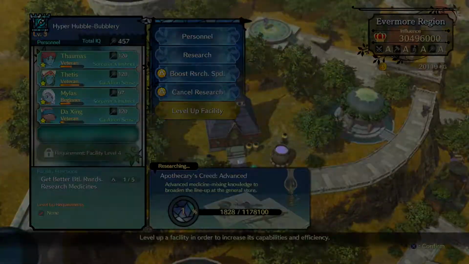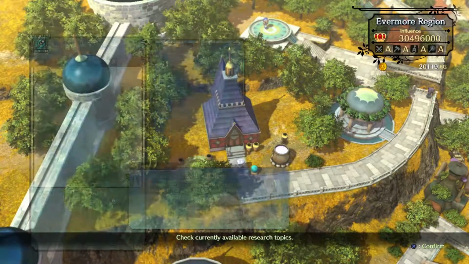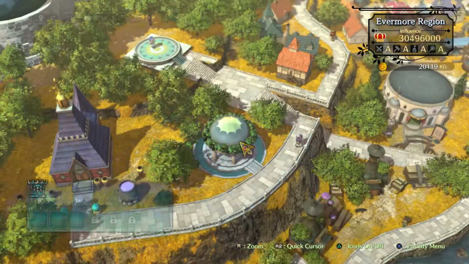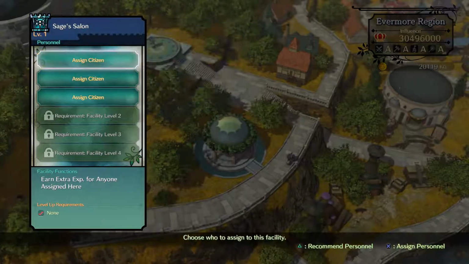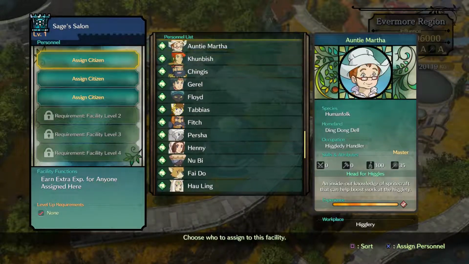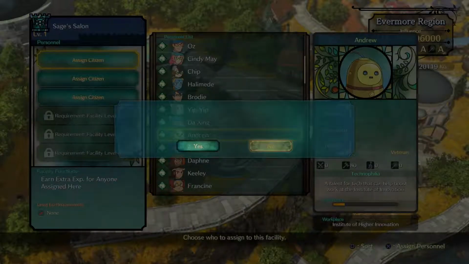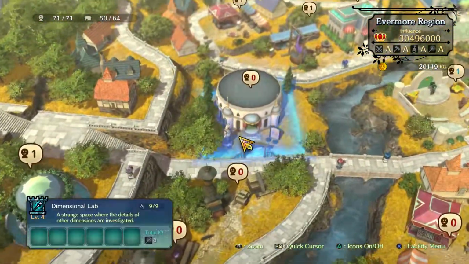What does it cost to level you up? 150, okay. But we're nearly there, that's also looking very good, very happy. Don't have enough for that, that's okay. I haven't done anything with this yet. You know what, I'm going to put Andrew in there. He's not doing anything. So, why not? Can I put him in there? There he is.